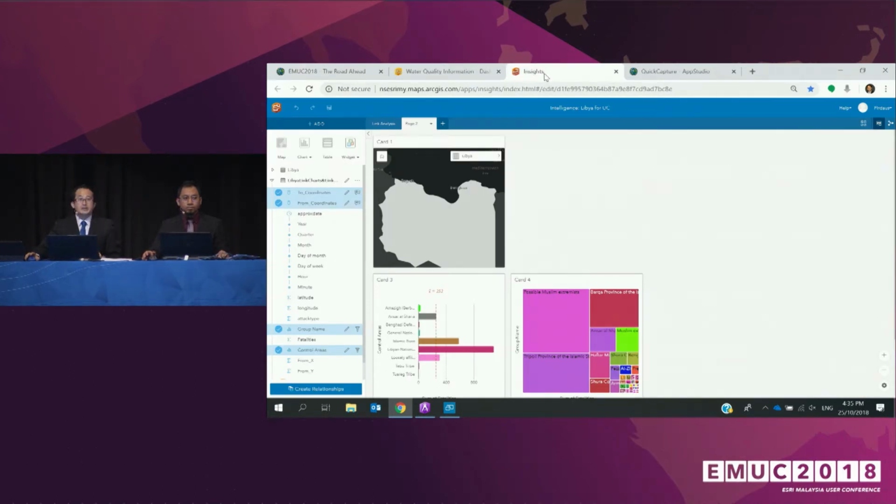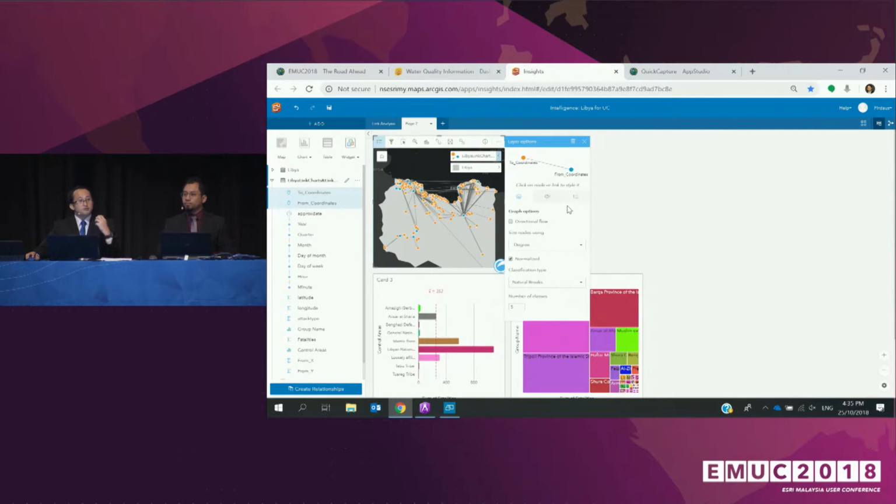I would like to understand terrorism events happening and if there is any pattern to it. So what I'm looking at now is event data from a global terrorism database. So what you should know, in the latest release of Insight, we can support creation of link maps. This is essentially a link analysis that we can use to visualize relationships between 2 locations.